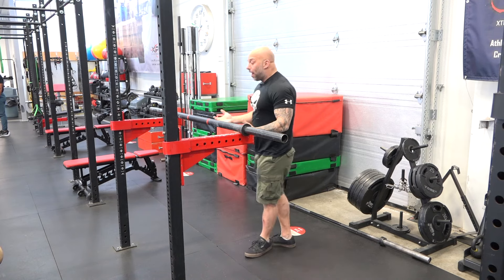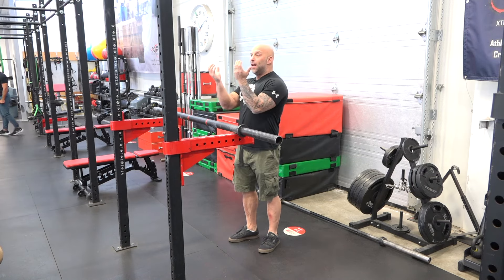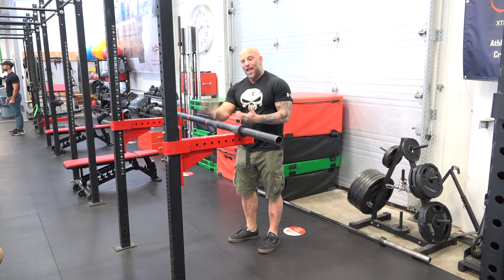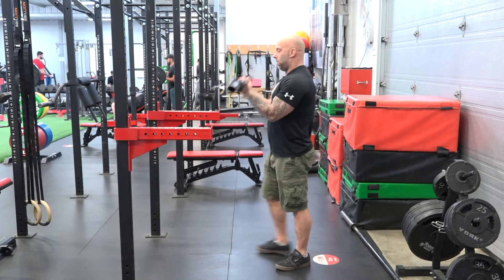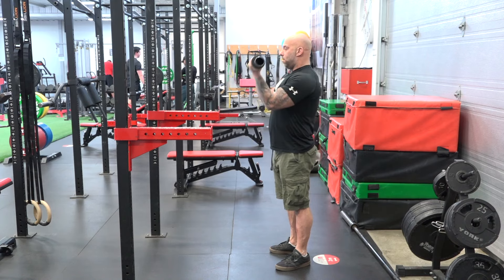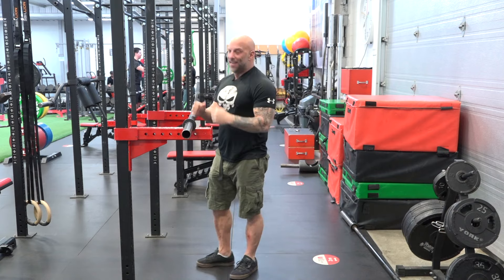Here's what it looks like. I'm going to hold the curl here. What I will do is let it drop down — the goal is to move my hands faster than the bar is going down. I catch it in that position, producing maximum tension. And upon catching it, I'm tensing as hard as I can.